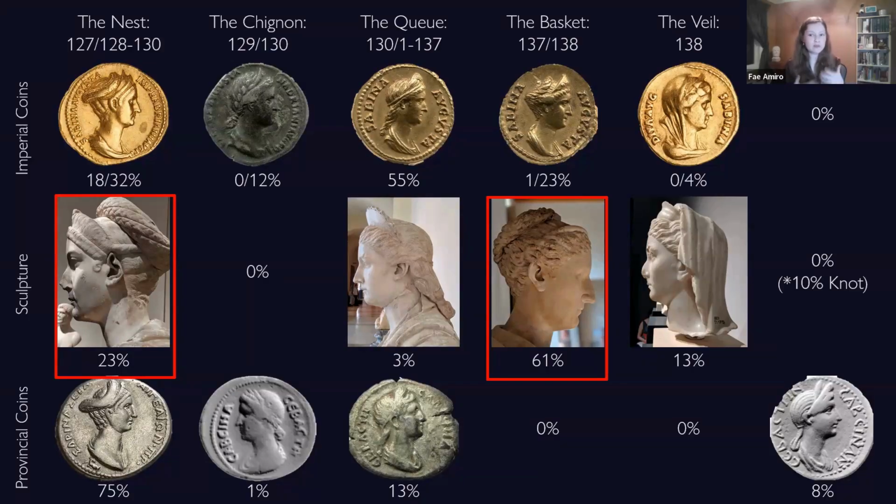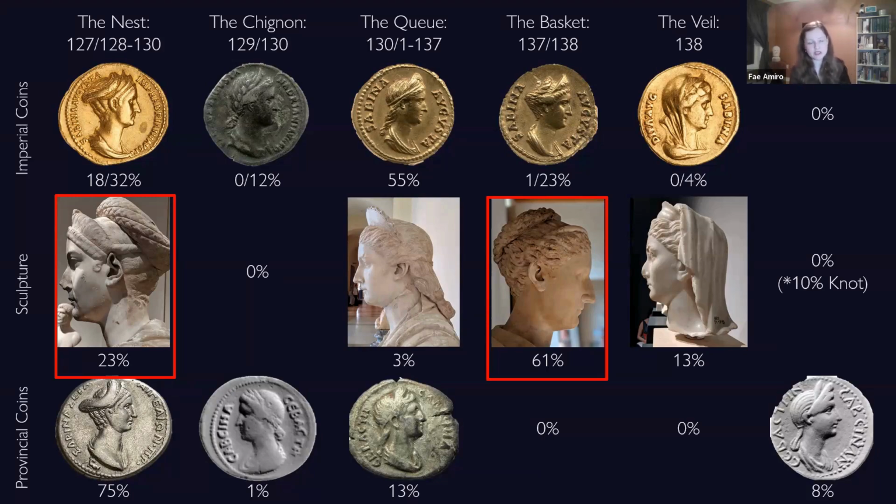And one of the big celebrations emperors would have is their 10-year anniversary, the Decennalia, and the 20-year anniversary, should they last so long, the Vicennalia. And so we see this fairly clear increase in portrait production at these two key points. Probably the basket gets even more attention because also within probably the same year, Sabina dies and Hadrian also dies. So there's probably also a significant amount of sculpture production happening surrounding this event.